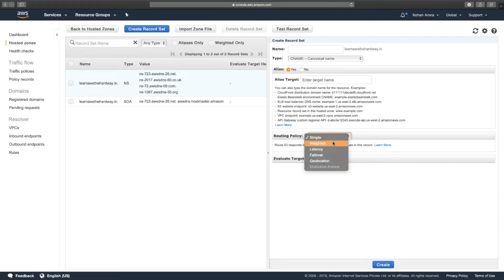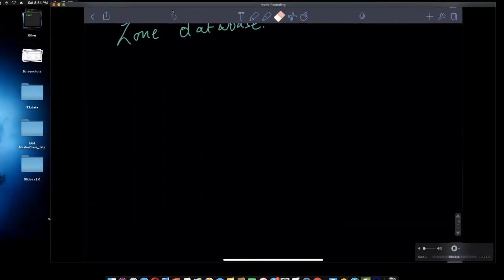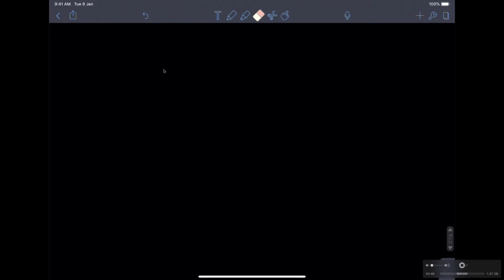Okay. Now, what I will do is go ahead and start with a lab setup. We will start implementing it one by one. Before I start working on the 5 or 6 different scenarios for each routing policy, I'll explain the relevance of each routing policy. So the first thing we will do is set up a lab.